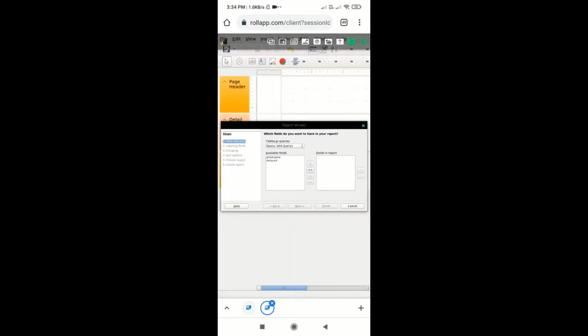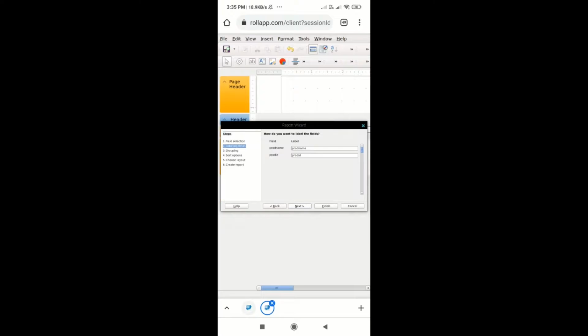Then the first report is to display records in ascending order of product name. So select product name from the left box and click on the right side icon in the middle, so you can see the product name will appear at the right side. Before that, select the table name from the top, otherwise it will by default also select the query, so the product name will not be there. Then push it and then say next.